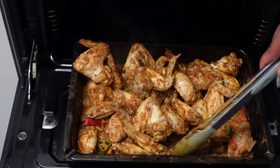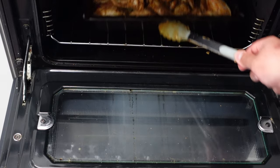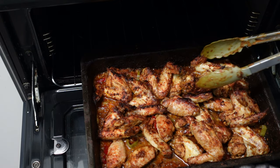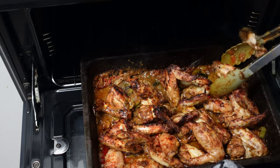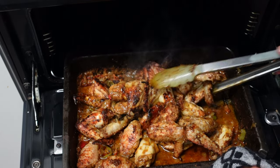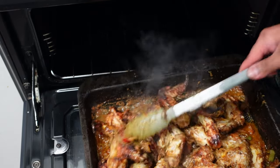The more you toss and turn the chicken, the more better it will taste. It will cook the chicken right through and the chicken will soak up all the flavors. Guys, same again. We're gonna take the tray out and just toss everything. As you guys can see, the chicken is looking nice, golden brown. It's getting a nice color to it. That's what we want, but we don't want to burn it. We want to cook it nicely, toss everything over. You got the juices at the bottom. Make sure you bring the juices to the top.